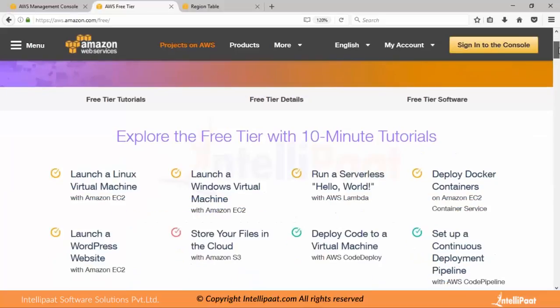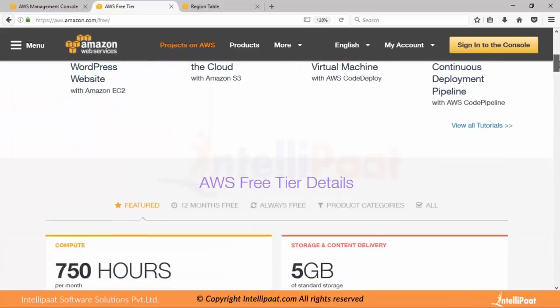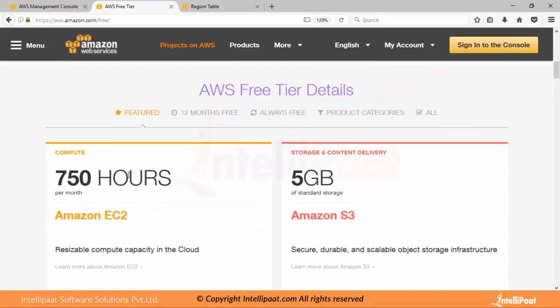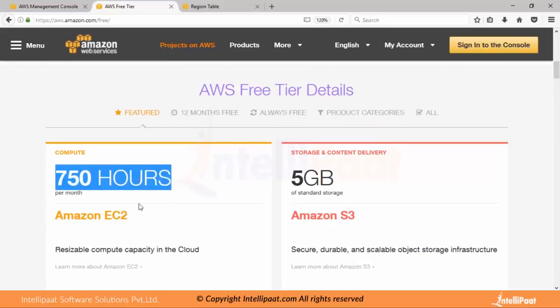Okay, so the question is, what do you get in the free tier? In the AWS free tier, you get 750 hours of Amazon EC2, that is Elastic Compute Cloud. In a month, there are 744 or 745 hours. They are giving you more than that, 750 hours.